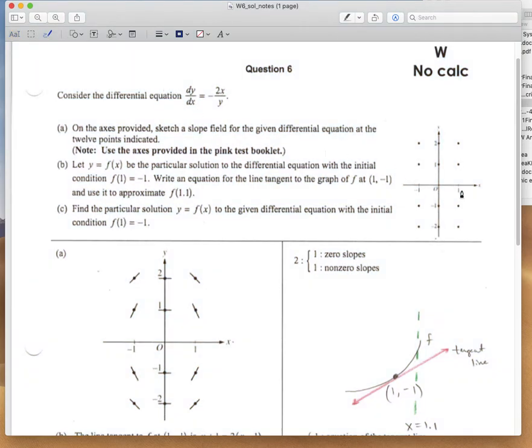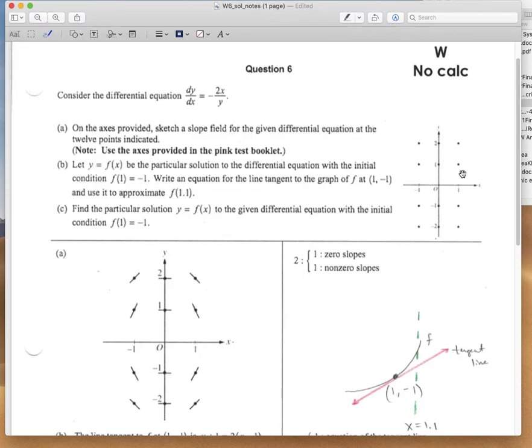So again, to generate a slope field, you take the points that they have identified on the graph that they give you and go point by point, take the x and the y coordinate of, let's say, that point, plug in the x and the y, and get the slope out of that. Remember, dy/dx is the slope. And when you do that, after you get the slope, you draw a little line segment through that point that has the same slope as what you calculated.